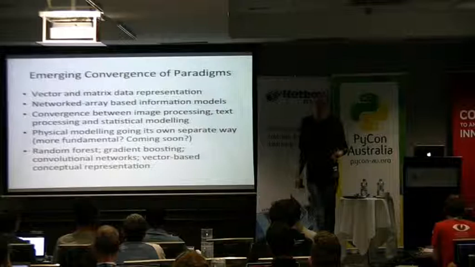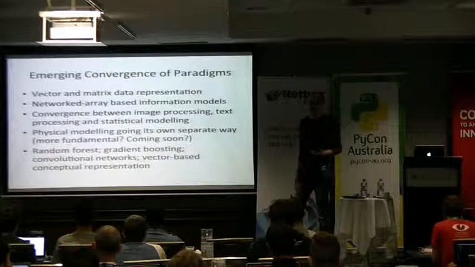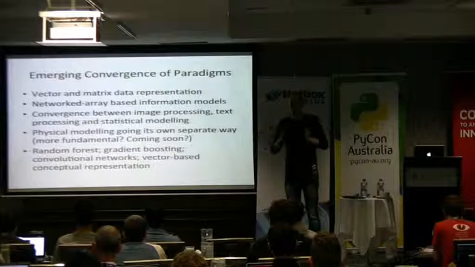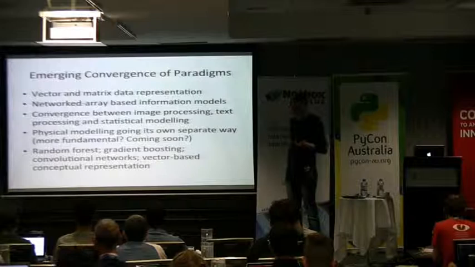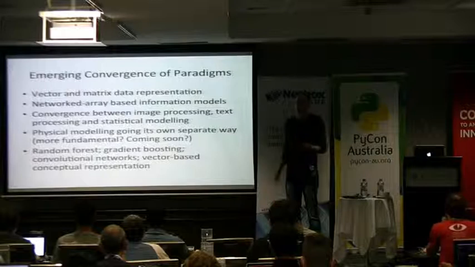So rather than using a complicated object model, which might pose some computational challenges, people have worked out how to distill this stuff down into arrays and relatively simple, linear, layered approaches to building up their networks and their approaches to machine learning problems. There's convergence between the way that information is represented for images, the kinds of numbers that you find in spreadsheets, text and statistics. So there's also a convergence of the way that we represent information.